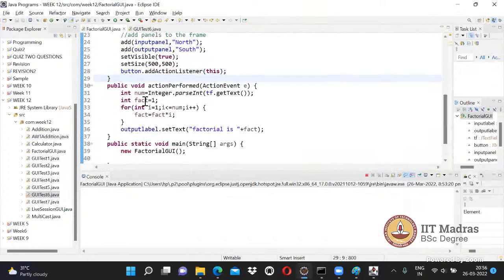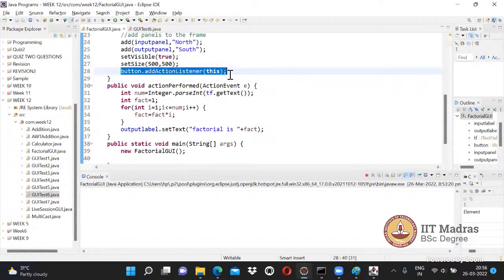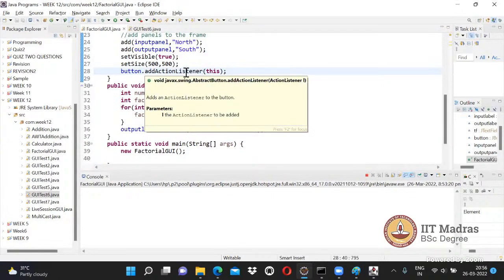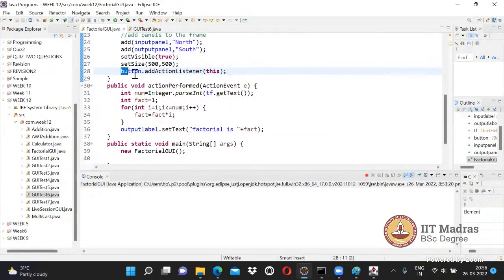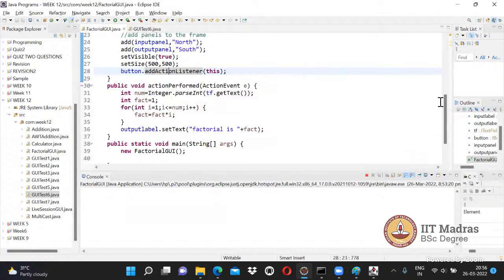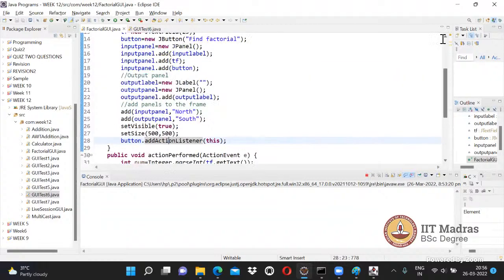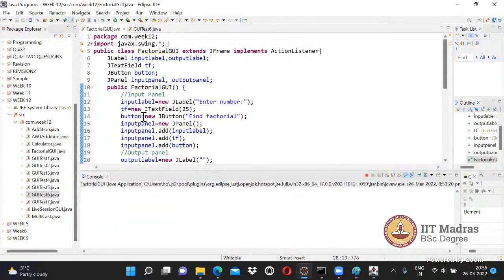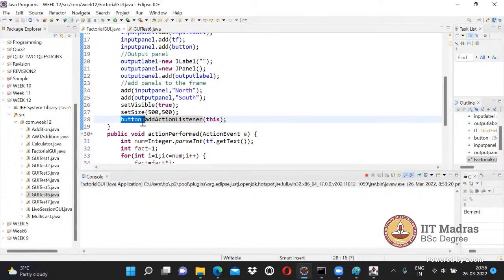The line on 28. Yes, here I'm adding the action listener to my button, because whenever I click on the button, an action event is generated, and that should be listened to by the action listener interface. That's why I'm adding the action listener to my button. Is it okay?